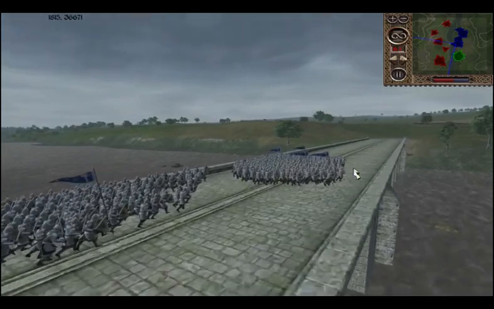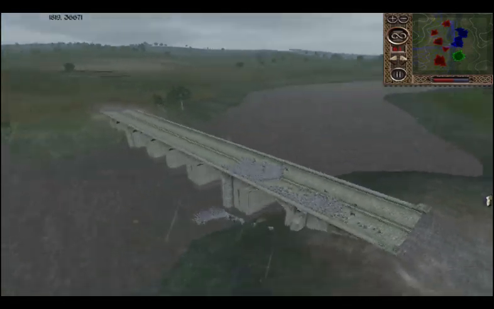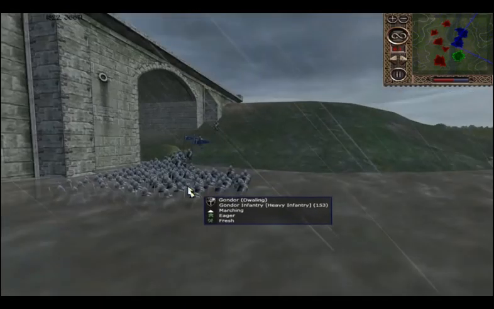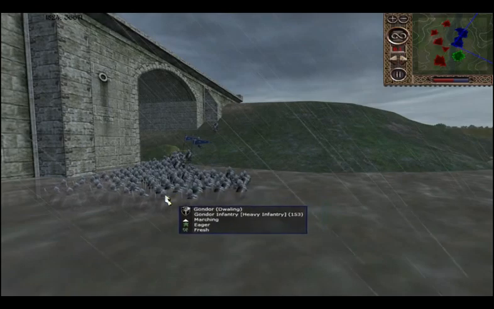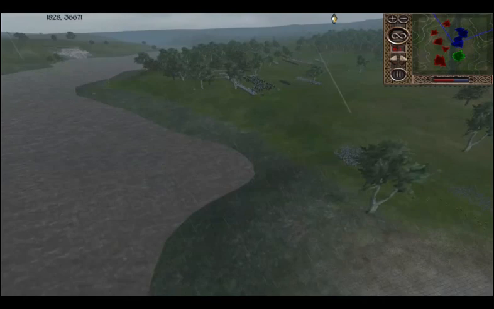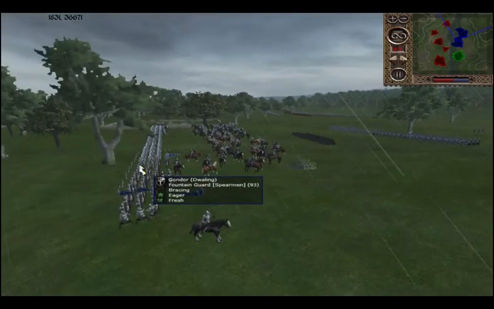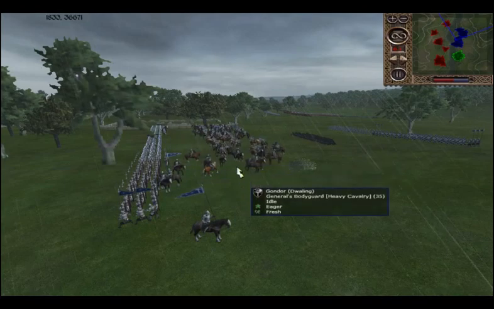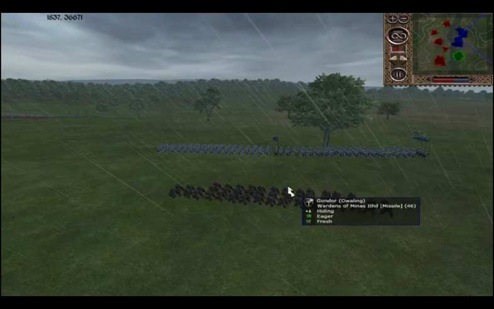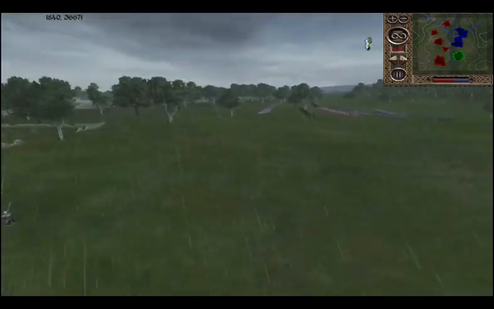On the bridge he has, I believe, 4 units of Gondor infantry. And down here, he thought he could cross here, but you'll soon find out what happens to them. Ah yes, the rest of his army. We have some Fountain Guard, Gondor Bodyguard, Gondor Knights, Wardens of Minas Ithil, Sons of Argonoth, more Winged Swordsmen.